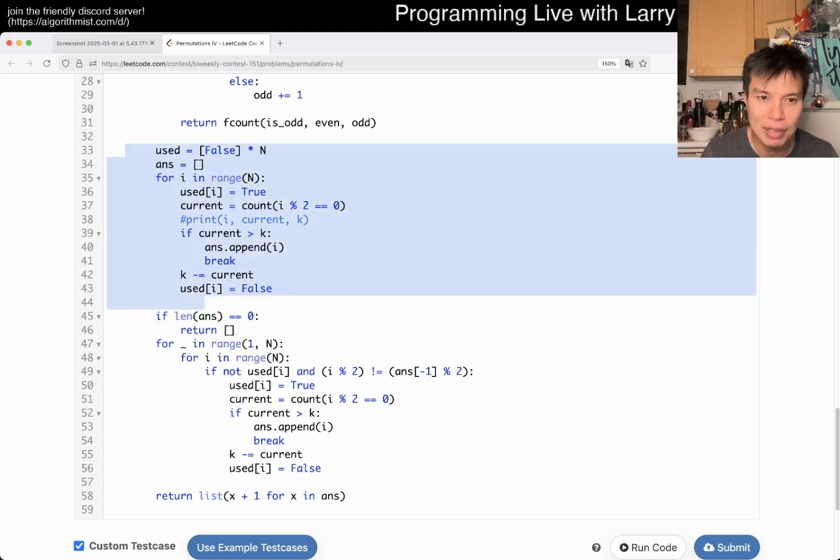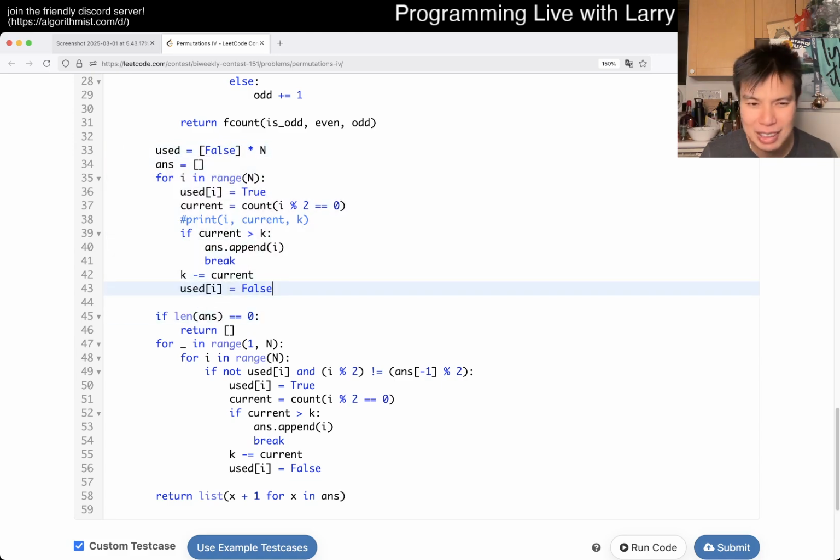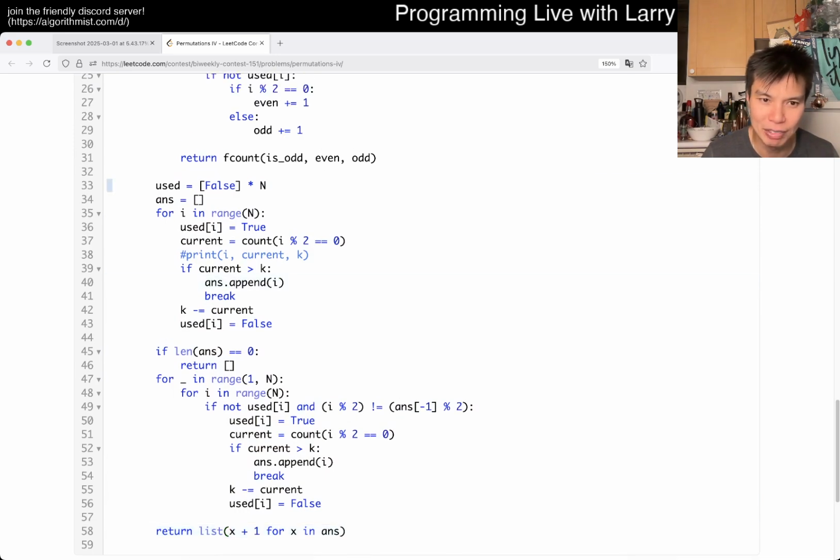This is the first number, the first digit. You'll see that I kind of need to do more of it, but this is the first digit, right? And for the first digit, first I just keep track of what I used. You actually technically don't need to do it this way. There are other tricks you can do, but this is the way that I did it anyway. So this is used, right? Answer, this is just our answer thing.